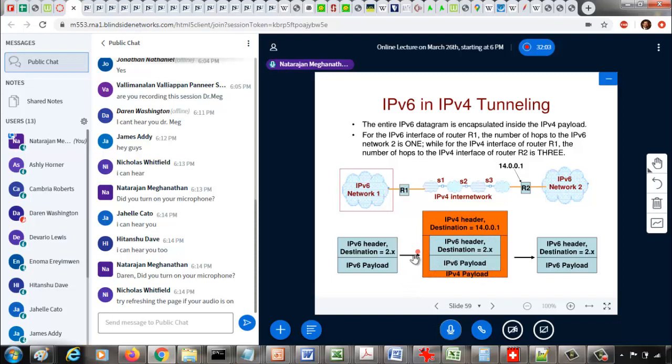So then the router will send it out to the next hop and so on, and every router in this internet will forward as if this R2 with this IP address is the destination. But once the message goes to this router, it will be able to figure out this is an encapsulated packet, so it will remove the outer IPv4 header, and then it will look at the destination address in the inner IPv6 header and correspondingly forward to the destination host. So this is the IP in IP encapsulation process. We saw that for routing between two private networks and so on. So a very similar process is used here also.